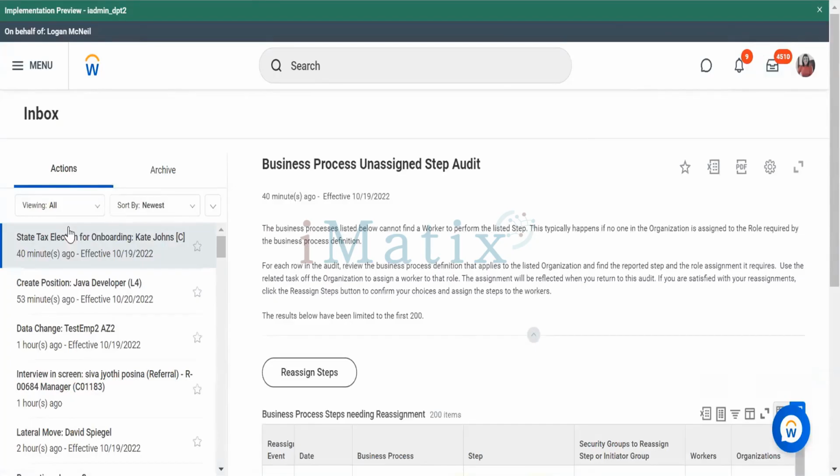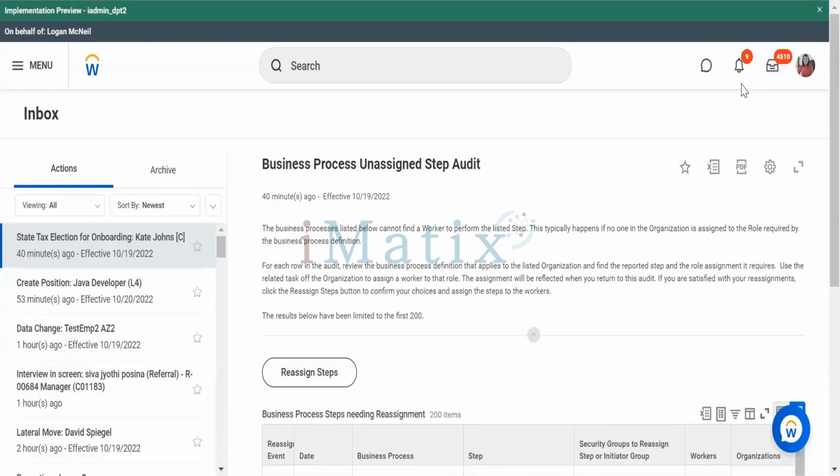Let's say you are the manager of one of the employees. Your team member has applied for leave, and that leave needs your approval. It will come to your inbox and you will approve it, and the leave will be approved in the system. The employee can go on leave once approved. If an employee submits any kind of reimbursement, as a manager, you need to approve it. You will be getting all those actionable activities in your inbox.